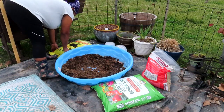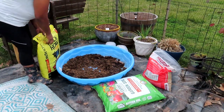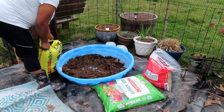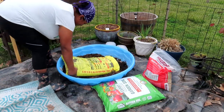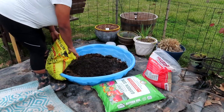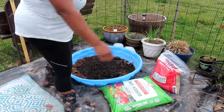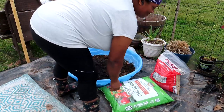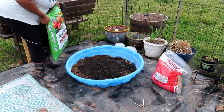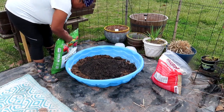Okay guys, so let's work on our soil mixture. So I'm going to start off with this Black Cow. I have been using it for a couple of years and it works great for my plants. I'm just using my mini swimming pool, and we're going to fill some Black Cow in there. And then this product here, I had never used before. It's called Garden Soil. Let me show you.